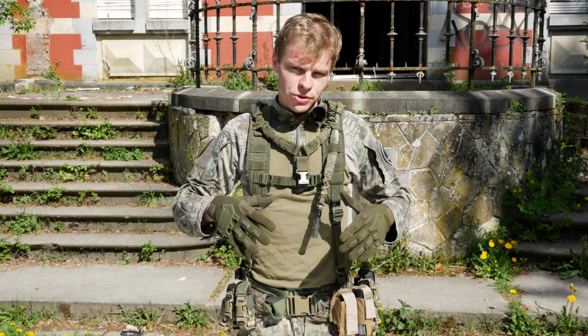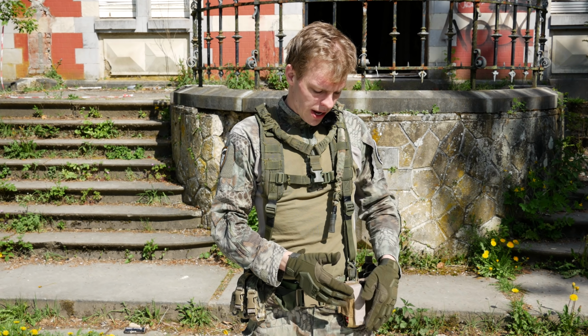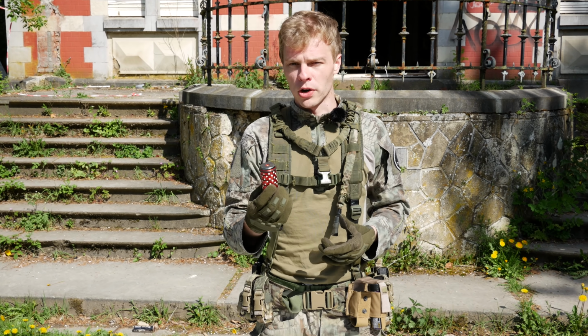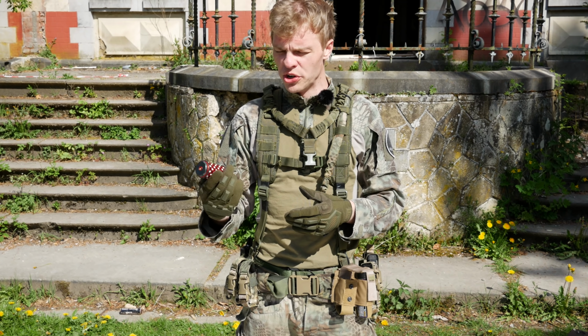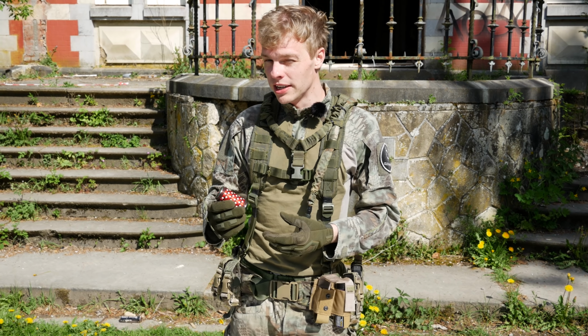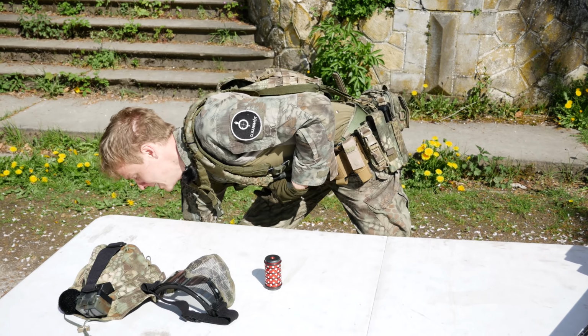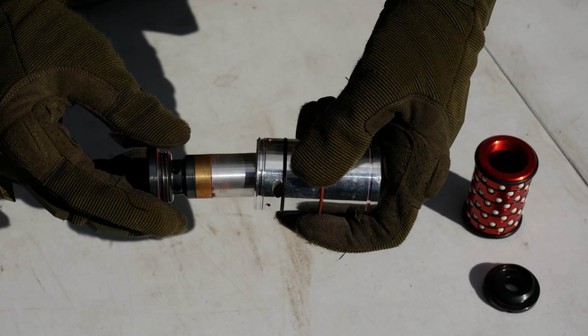So let's go further down to the battle belt. On the left side I have 2 grenade pouches made by Enola Gay. On the right side, I have a BB grenade, really useful for clearing rooms. This one is made by a company in France and it's called Nova 38. They also have the other version that's also capable of using the same system, and that's this one. It's just a shell, you can put it together and it will also fire BBs.